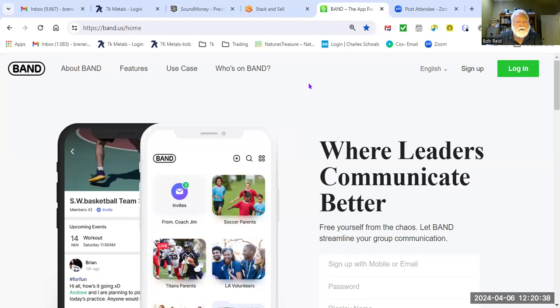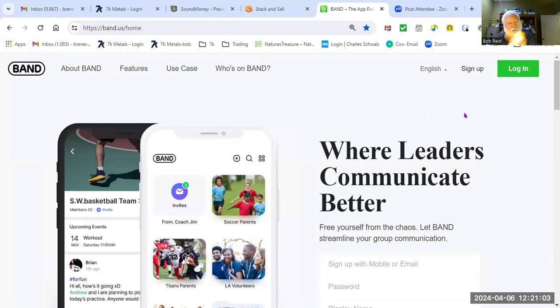And what we're going to see here is that when you go to band.us, it's not band.com, it's band.us. So that's the address, and you enter that into your web browser. And then you'll come to a page that looks like this for you to log in.